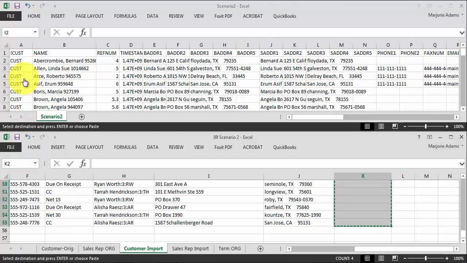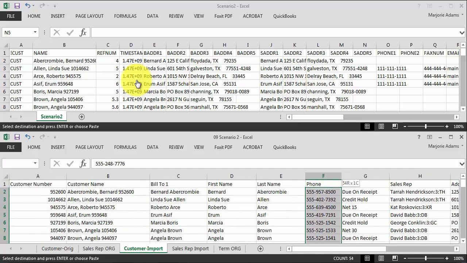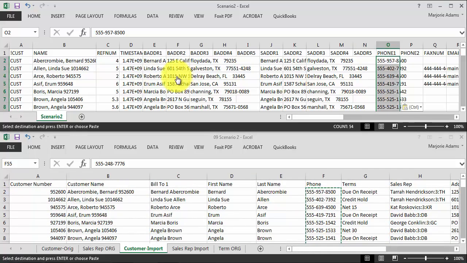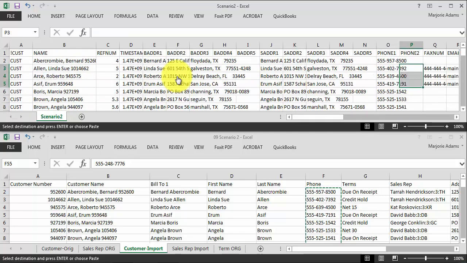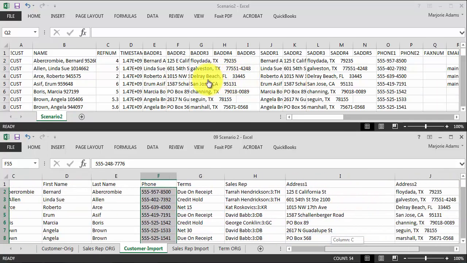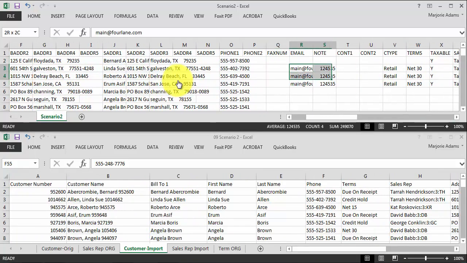All right. Now moving across here, you want to make sure that any of the additional cells don't have any data. So the phone number, well, phone number we do have in here, so let me copy the phone number in. We didn't have phone number 2, so you want to make sure that cell's blank. Fax number we didn't have, so you want to make sure that cell's blank. We didn't have email address, right? Okay, so we want to make sure that cell's blank, right? Because that has the sample data in here, so I want to get rid of it.